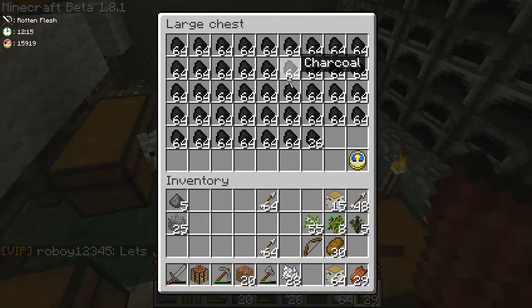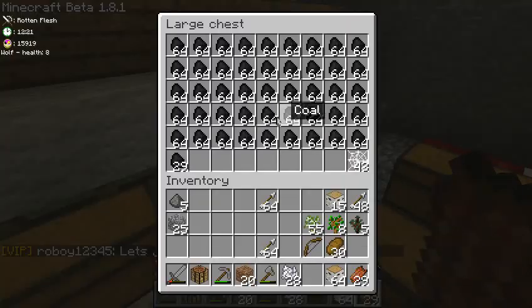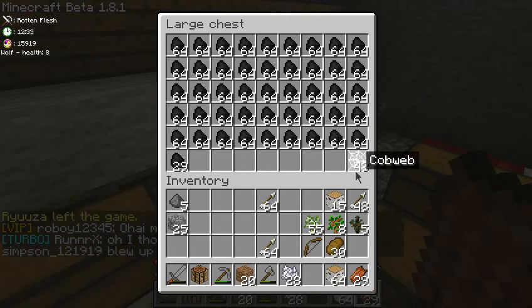And we have a charcoal chest. This is just because I have no place to put it right now. And we do have a coal chest. And those were for our Halloween build. We're not going to plant those until later. So those are special items that I can't do anything with. I don't want to anyway. They just look kind of cool.